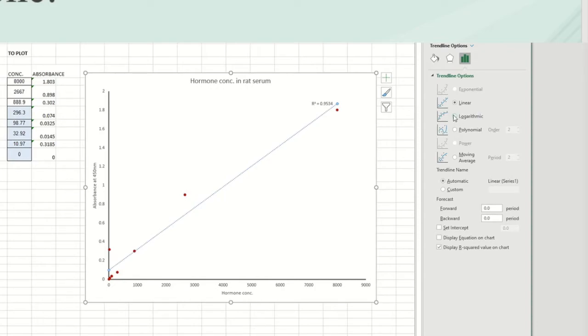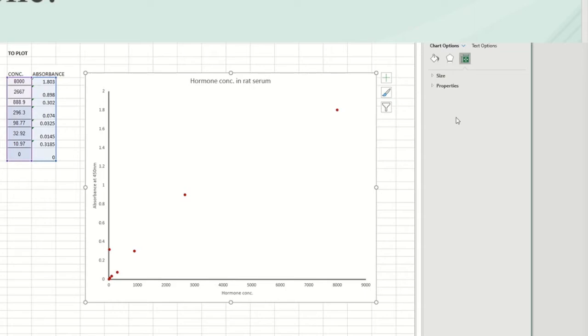So if we display an equation for that line, we're not going to be very accurate in trying to determine our unknown concentration based on that equation. So we're going to get rid of that. We don't want that particular line of fit. So another option Excel gives you is to do a logarithmic fit. And for this particular data, Excel just tells you it can't actually do that. So that's fine. We can go and pick a different line of best fit.